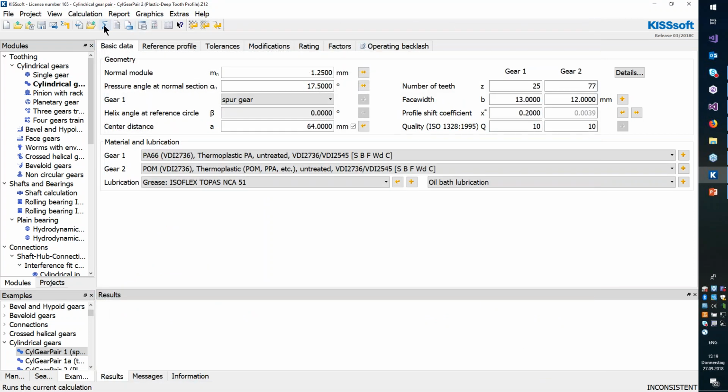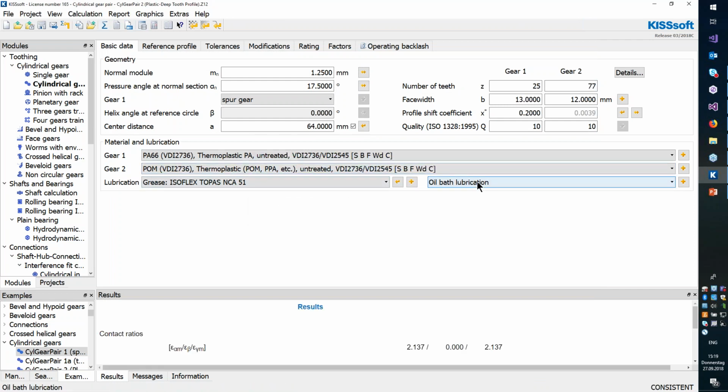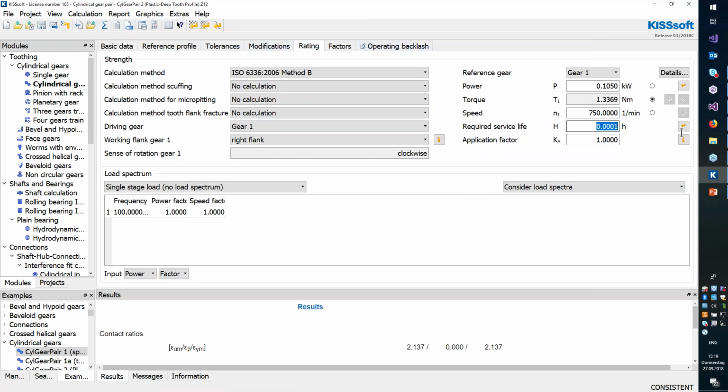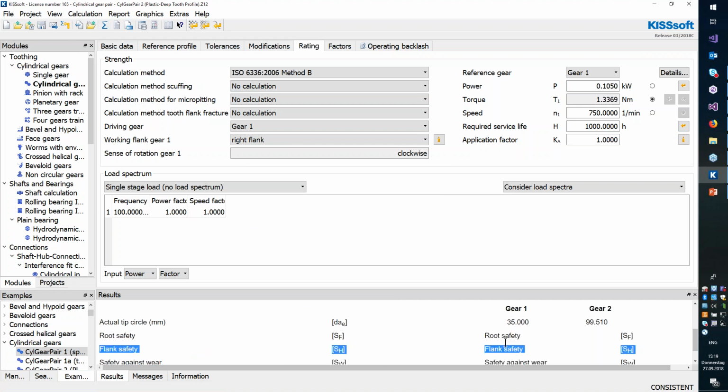If I press OK, then I have to put here grease first. I also have to increase number of hours a little bit. So we calculate root and flank safety factor, but this is a really rough calculation method, so I wouldn't suggest using it.